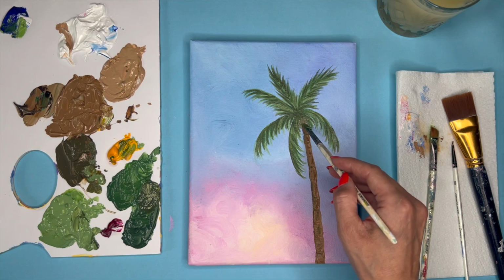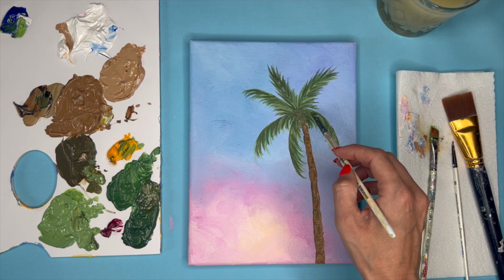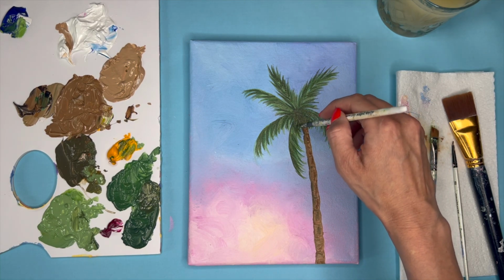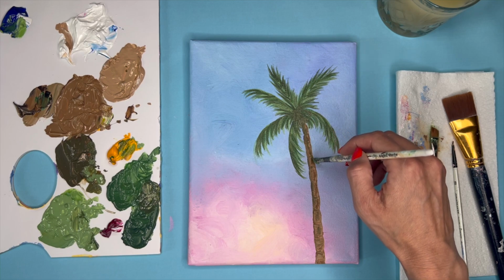I'm just adding a slightly darker tone just towards the middle of the palm tree, just to make it look lovely and dense in that area. Maybe there are a few coconuts hiding underneath the leaves.